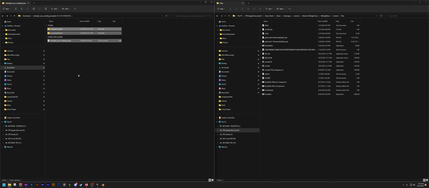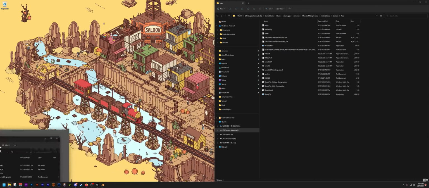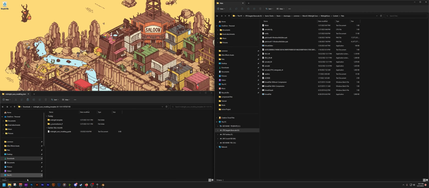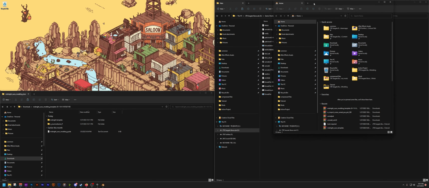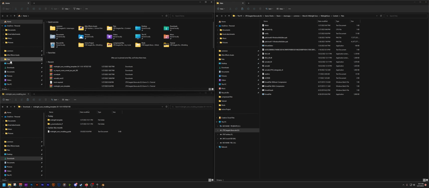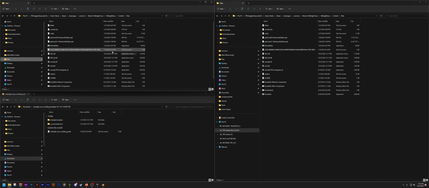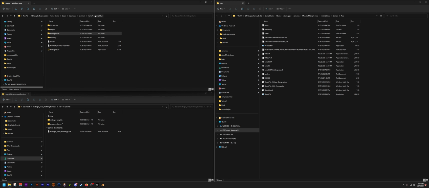So I want to take all these files, and I need a location to mod. I need to have a spot to save all my files in. So what I like to do is this is the folder that all the assets are in. I just find another folder back here and create a modding folder. There we go. So this is where I'm going to be playing with, and this is the active project. So everything I'm doing is going to be saved in here.